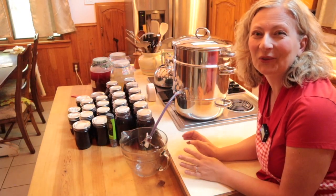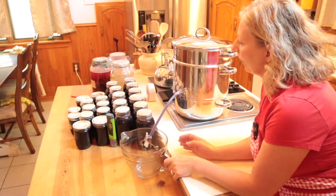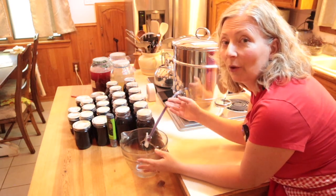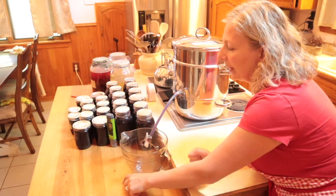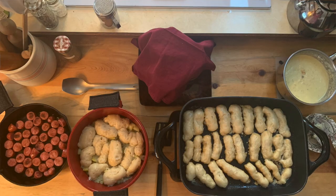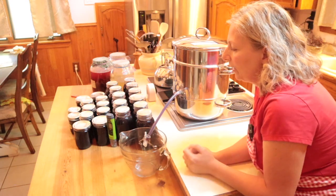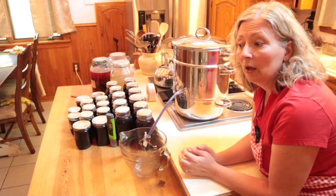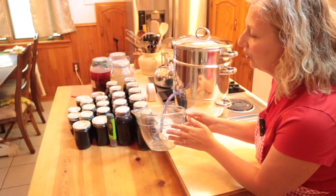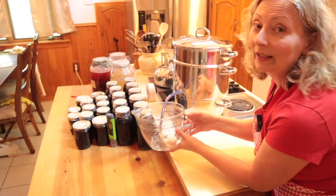Before you turn your attention elsewhere, you need to prepare a receptacle — a container to receive the juice. Your container needs to be placed downhill so that the juice will flow freely. I have a baker's bench right here that works perfectly for setting the container. You could use a bar stool or a chair. A two-quart container like this measuring bowl is really ideal — not only does it hold quite a bit of juice, but it's got a pour spout which makes it really easy to pour the juice into other containers.